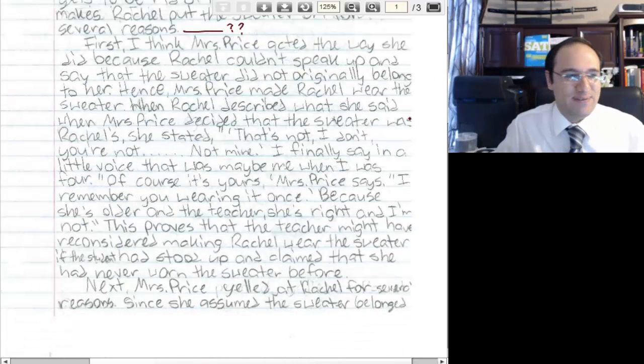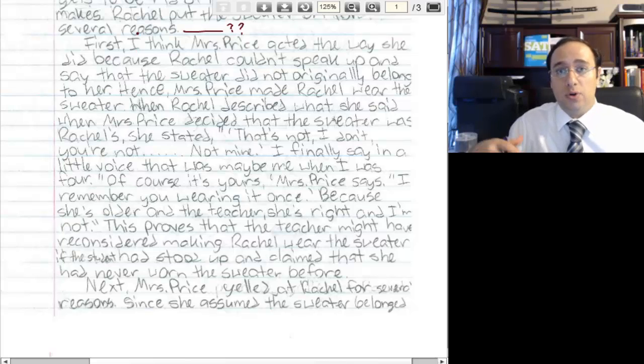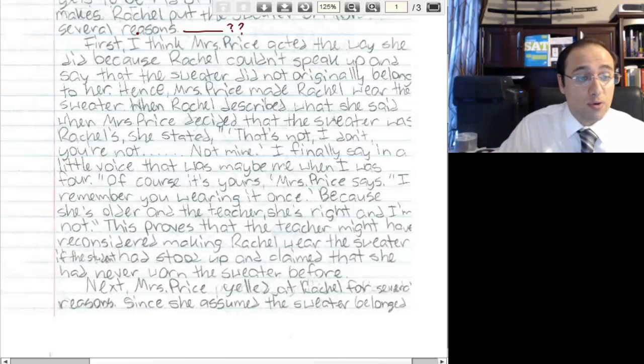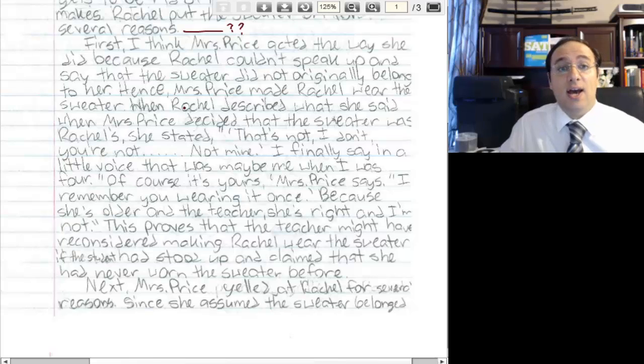Now for the second paragraph. First, this is good to begin my first body paragraph using transitions, something like first, so that the reader knows that you have first, and then you have second, then you have third, you have 3 different reasons, or 2 or whatever, depending on your essay. However, having transitions like first at the beginning of the paragraph is a very good idea.